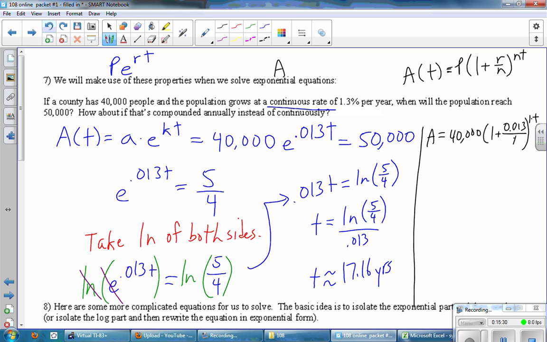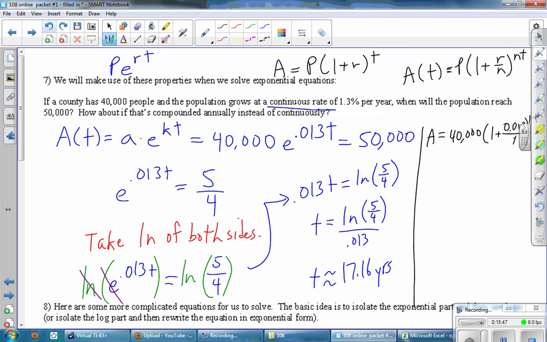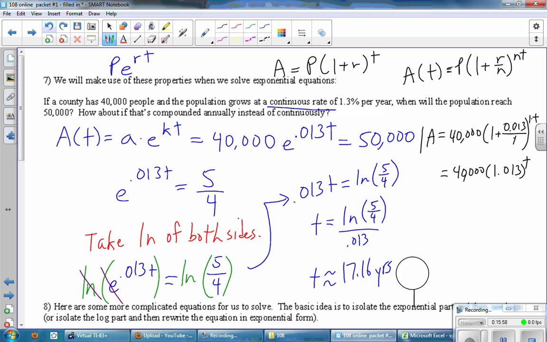So in actuality, we could have used the simpler version, 1 plus r to the t. That would have been just fine, because in this case, n is 1. And so when you plug in n equals 1 here and here, you just get this simplified version of things. Okay, let's clean this up just a little bit. So that means that 40,000 times 1.013 to the t is our formula, and we're hoping to make this thing equal 50,000. So we'll put a 50,000 equals over here. Still trying to solve for t. Still going to divide both sides by 40,000 first, and we'll reduce.